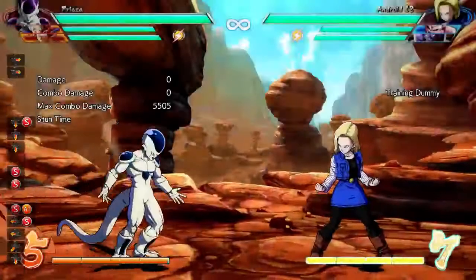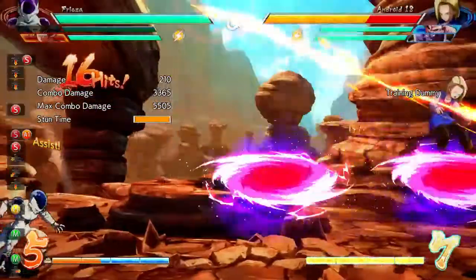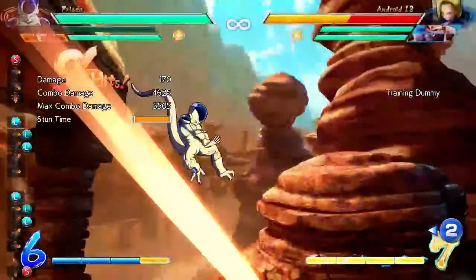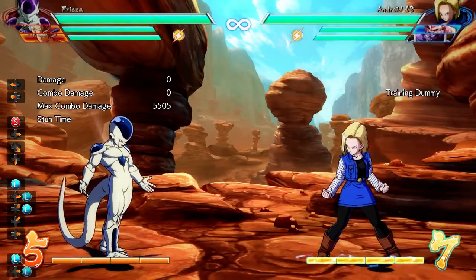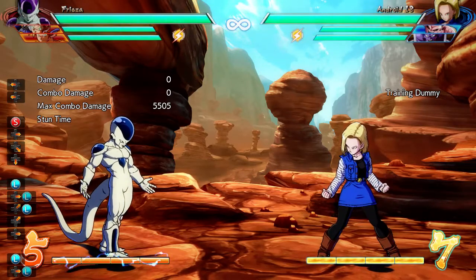I dropped it there, but you can connect that special. Let me try one more time. And we get it right there. So you can also do the Destructo Disc loop with Trunks, and there are some more advanced ones where you can loop that into Goku's assist and get even more damage, but I'll save that for another time. I just want to go over the basic stuff.